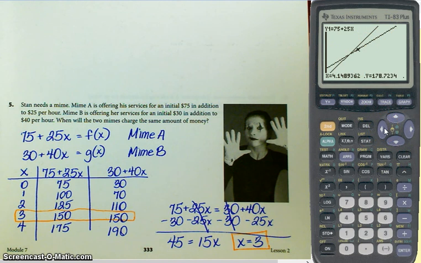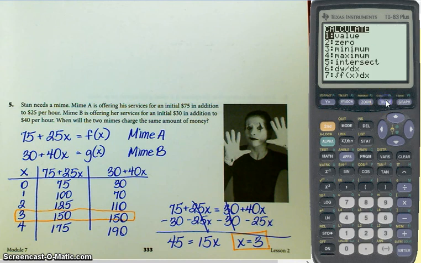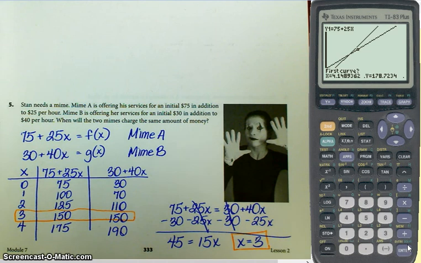Okay, the bottom line is I'm ready to figure out what the intersection is. So I'm going to go second trace, which gives me the calculate menu. I'm going to go down to intersect, hit enter. And if y'all notice, I can zoom in and try to take my best guess, but honestly, we have figured out that I don't even have to do that. First curve, great. Second curve, great. Take a guess? Sure. It might make you seem like that's going to be your guess, but it will actually give you where it intersects.